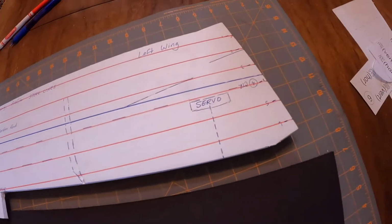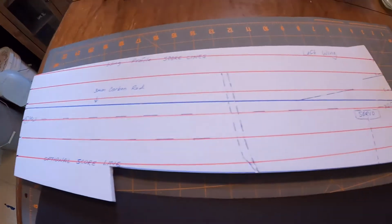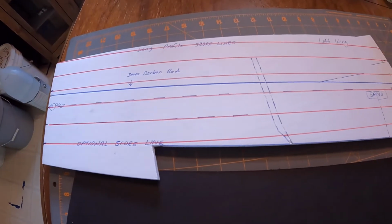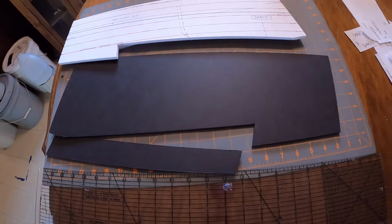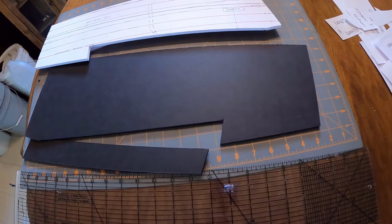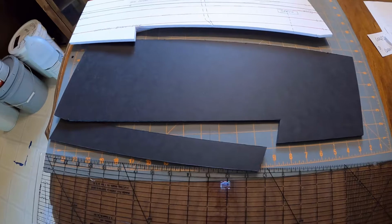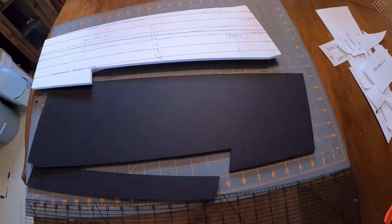because let me tell you, there's hours of work in making these template parts. Many hours of work go into making them. But if you have that wing template like that, I can draw this wing out on a piece of foam board and have it cut out and ready to go in just a few minutes. So that template saves me that much time.